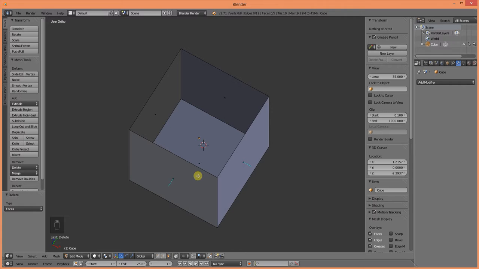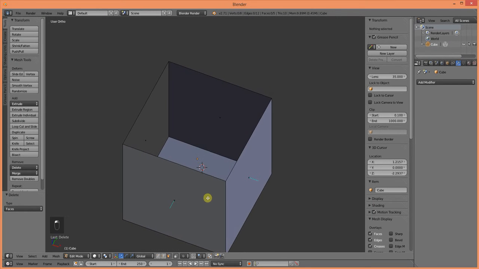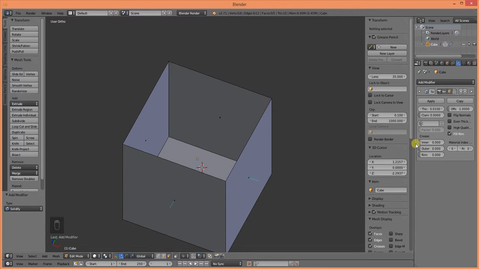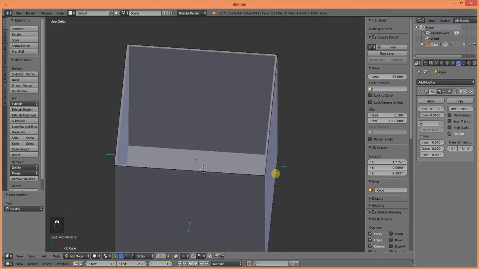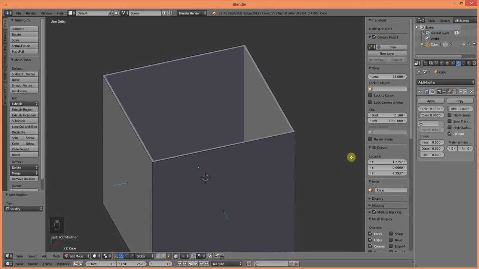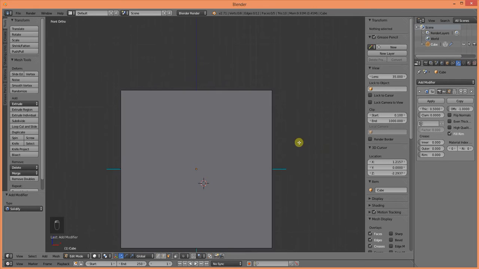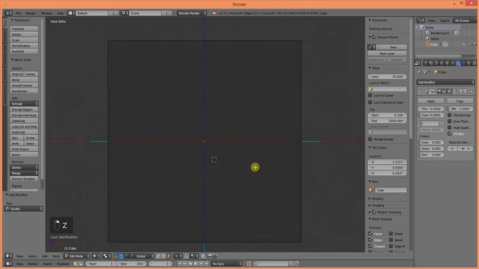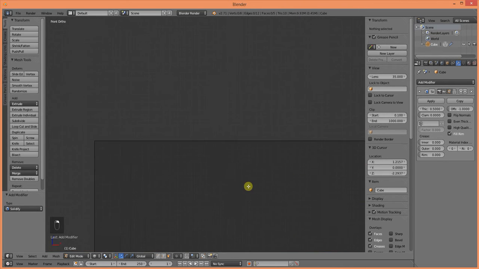But in order to actually get a three-dimensional box, something with a surface on all sides, let's go ahead and add that Solidify modifier, and let's make it 0.5 millimeter thick. So if we look here, let's go ahead and zoom in at this corner up here.